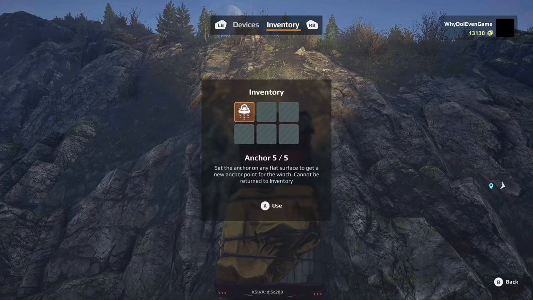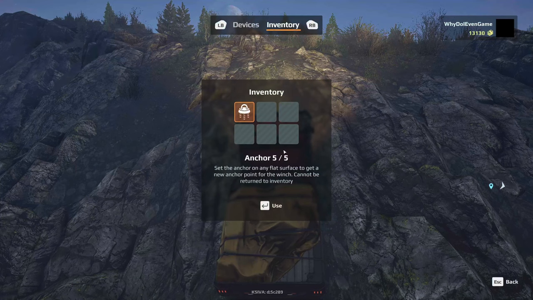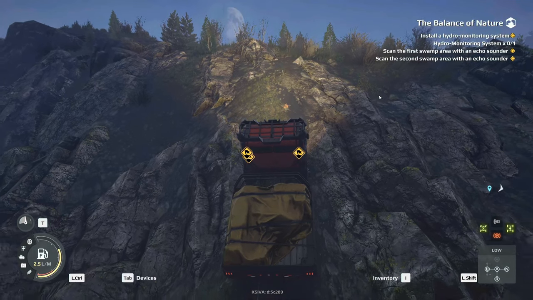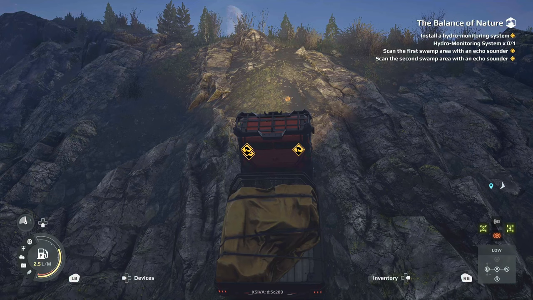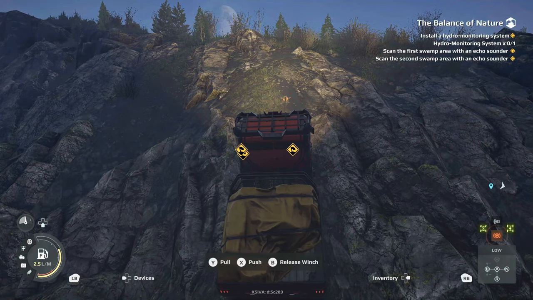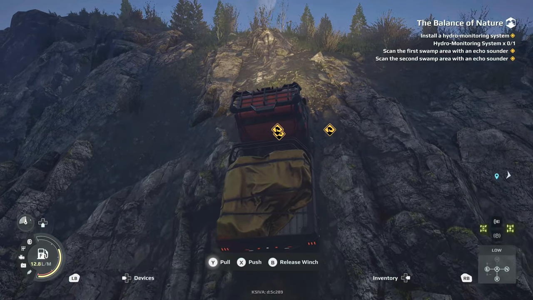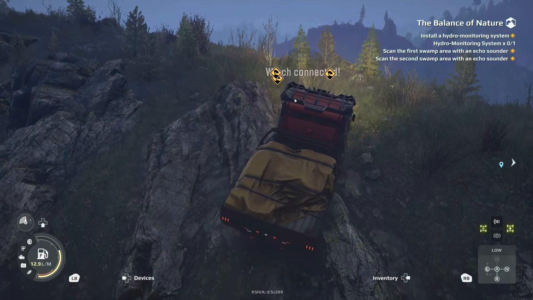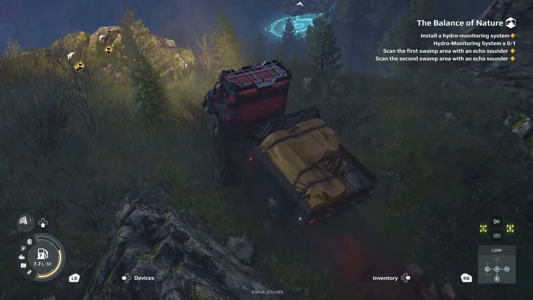This is why we bring anchors. Had one. Right there. Then we are going to winch from the back to that one and pull ourselves up. And that's how you do it. That's how you do some off-roading.